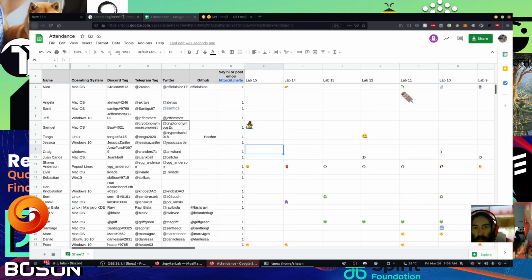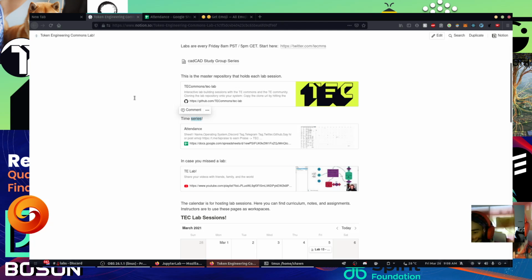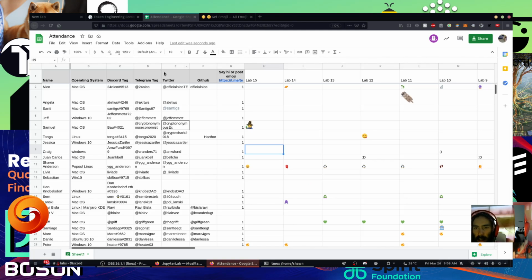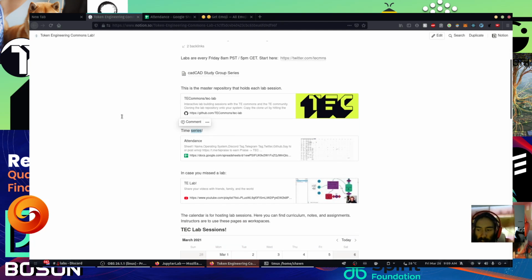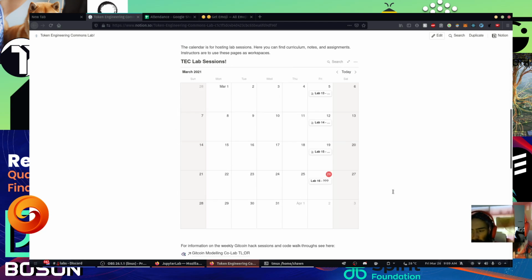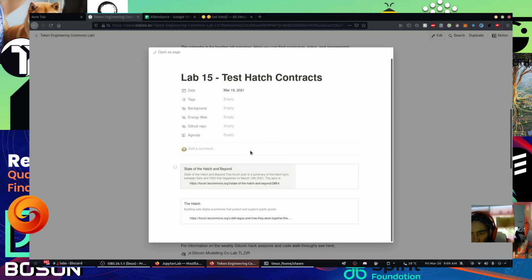Okay, so let's jump in. I don't have too much planned for testing the labs. In fact, Chewy might want to jump in and give us an update or help drive. But what I was planning on doing is just going back, opening up what we have, and seeing if this is documented. Okay, so lab 15.